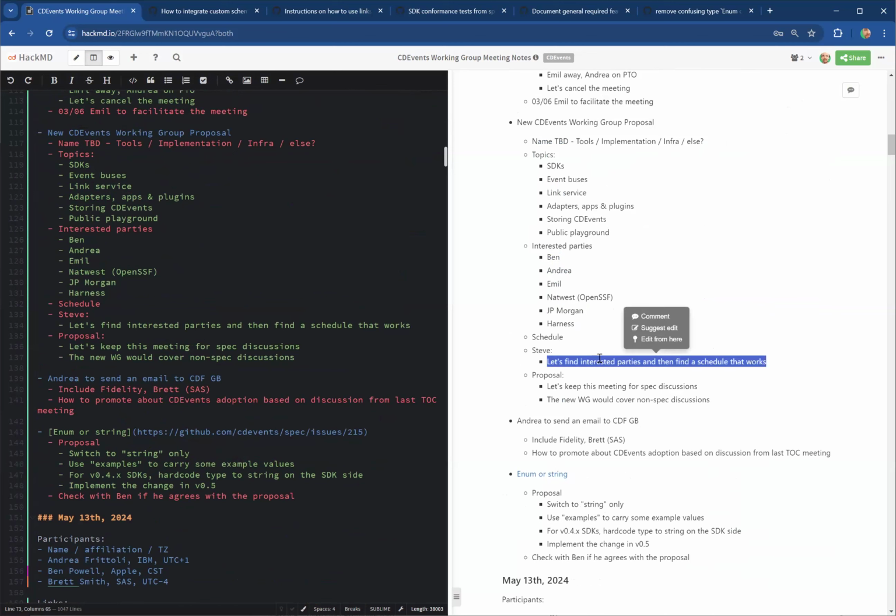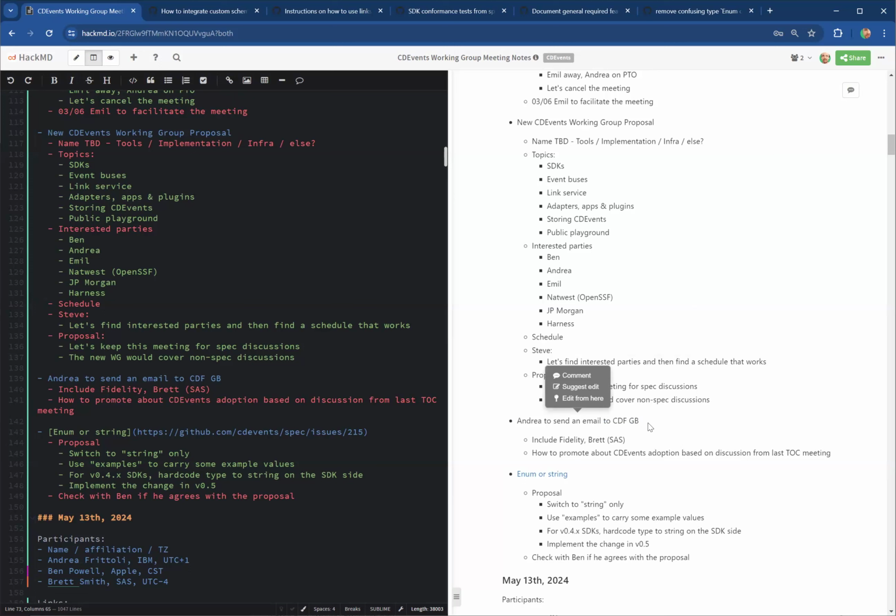So I'll ping Andrea. I may have missed it, but I did take a look a few times just to make sure I didn't miss it, and see what the stance is on that. Basically the whole working group was contingent on the discussions that were to be had in that email. So that's what I'm waiting for before getting that ball rolling. Yeah, I'm a little bit confused whether the statement on this bullet in the previous meeting was related to the new group as well, because then he said that he intended to invite the governing board in some way.